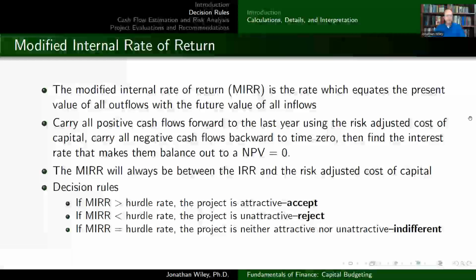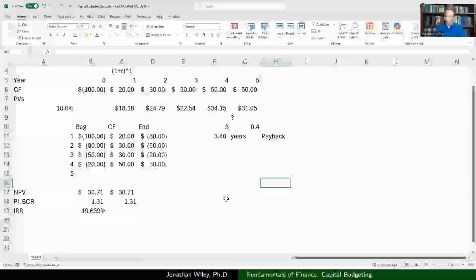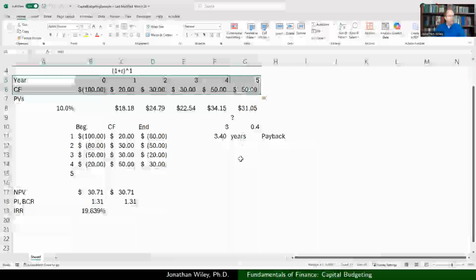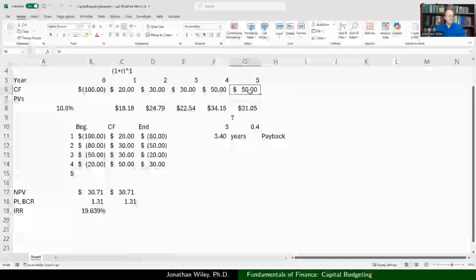So to demonstrate this a little bit, let's take a look at Excel, following along with the example that I've been using for some of these capital budgeting videos. If I had this set of cash flows up here and wanted to find the MIRR, I could find the future value of each cash flow as of the end of year 5. Let's go back to this cash flow first. It is happening at the end of year 5. So $1 at the end of year 5 is worth $1 at the end of year 5, which means I don't have to do any time value of money calculation with this cash flow. It's already valued at the end of year 5.